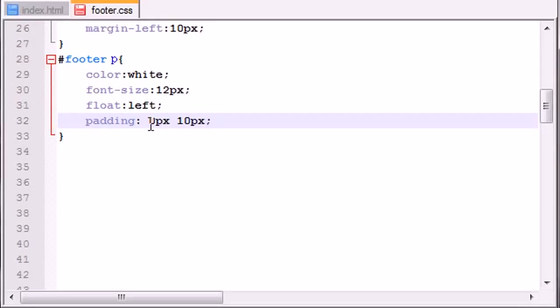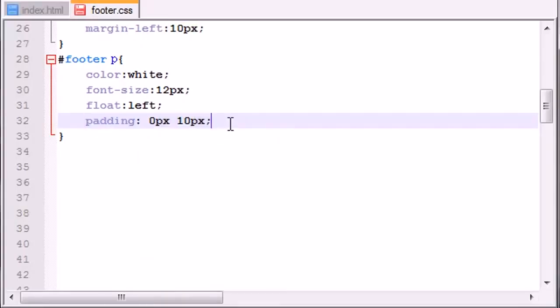Now whenever you have two numbers in your padding, then what this means is the top and bottom are 0 and the left and right are 10. If you just had 10, then it would mean the top, bottom, left, right, it's 10 all around. But whenever you have two values in either padding or margin, then the first value is for top and bottom, and the second one is for left and right.